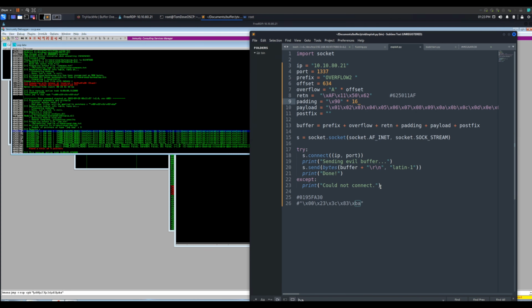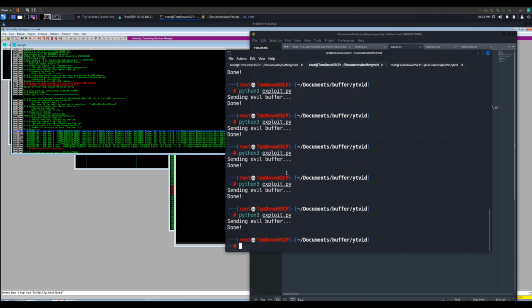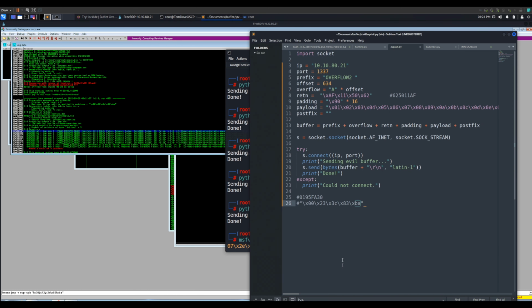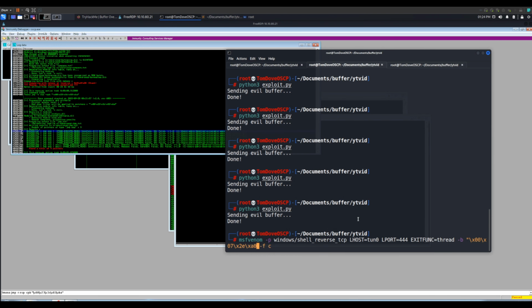So what we're going to do now is run a command like this. It's one of the msfvenom commands. It's a reverse shell command. Let's change the port here because I had issues last time. And we're just going to put the bad characters from the exploit script that we've commented out in the bottom here. And boom, once we've done this, we can run it, and we just want to generate our payload here.